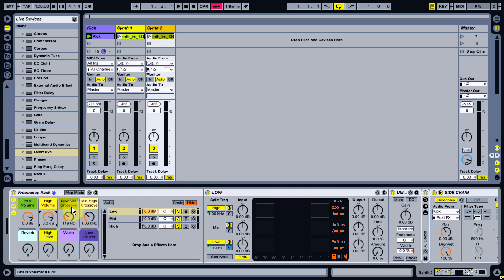Then there's the low mid crossover and high mid crossover. So if I just add some of this high drive, which is only affecting the high frequencies. And you can see here how this is working as well.